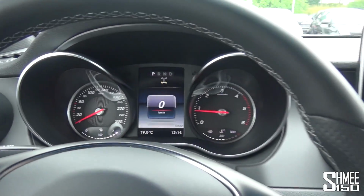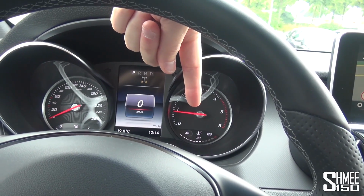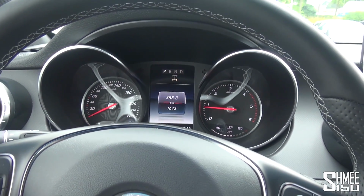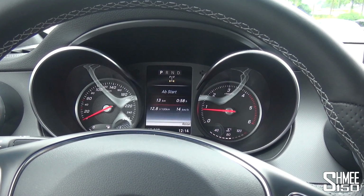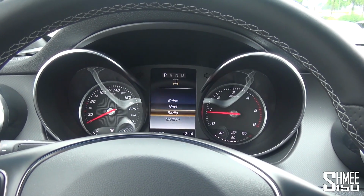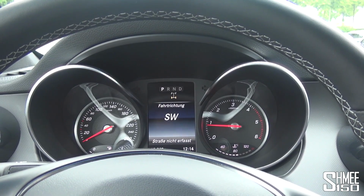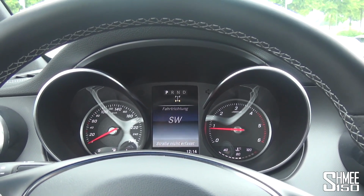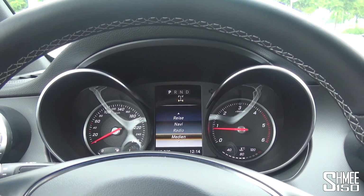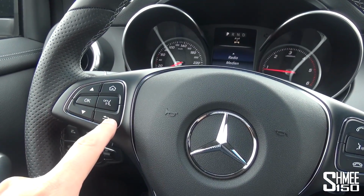But just to talk a bit about this, the dashboard, for example: speedometer and fuel gauge on the left, rev counter and temperature gauge on the right. In the center, you have your display up top for the gearbox. You have the screen that you can cycle through different modes and settings, depending what you would like to see from it. You can go back home and then bring up various different bits of information as well, like the navigation, your phone settings, directions, depending what you want it to show, basically. It is fairly basic by modern standards, but it works, it's efficient, and it does the job from that point, and that's all controlled through the left side.